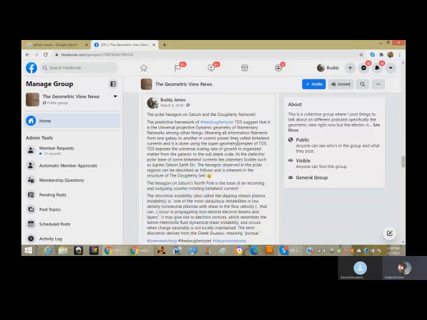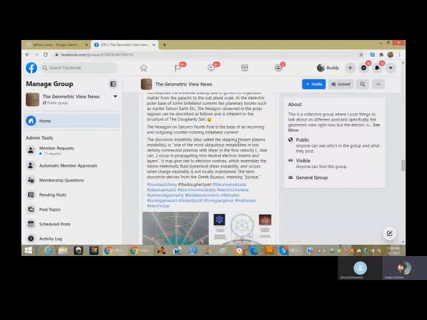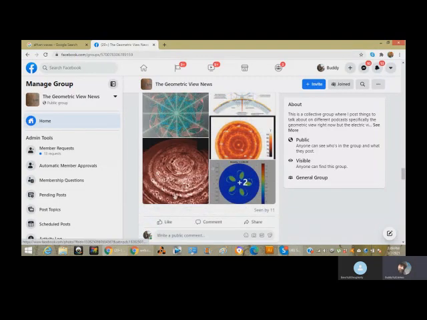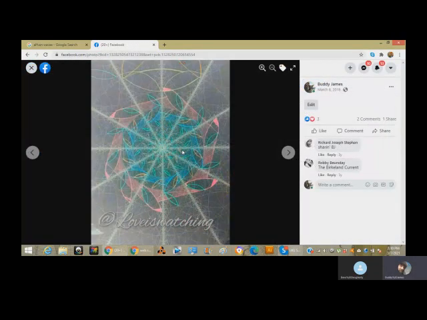at the dielectric polar base of some Birkeland currents lies planetary bodies such as Jupiter, Earth, etc. The hexagon observed in the polar regions can be described as follows, and is inherent in the structure of the Dougherty set. Here's the hexagon. Here's a huge picture that I drew, and I tried to take a large, but you can see that due to diocotron instability, these break down.